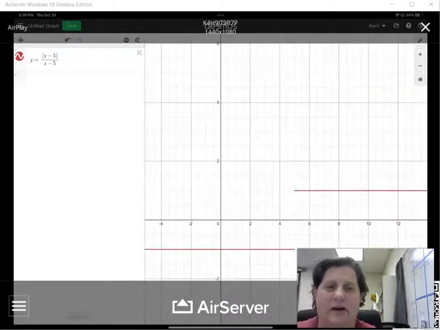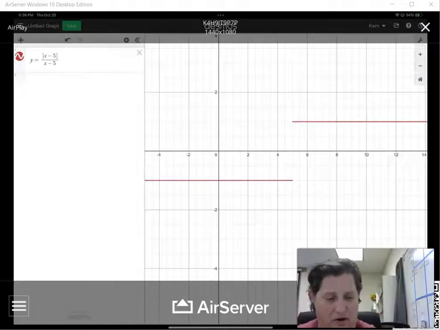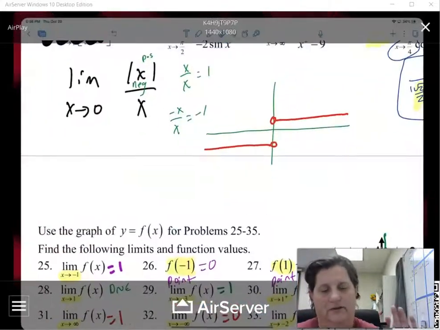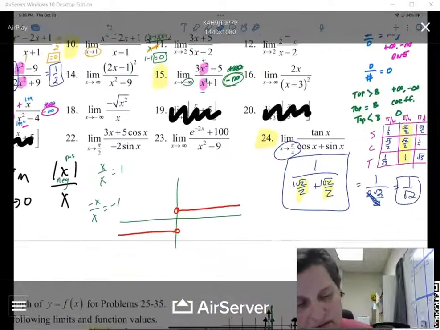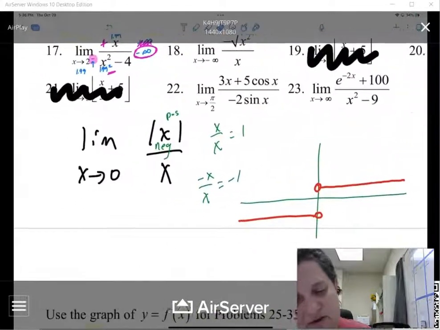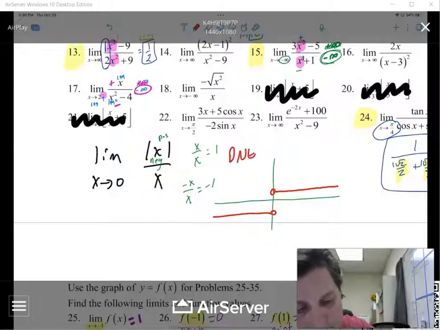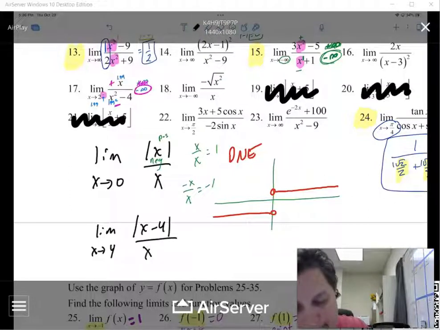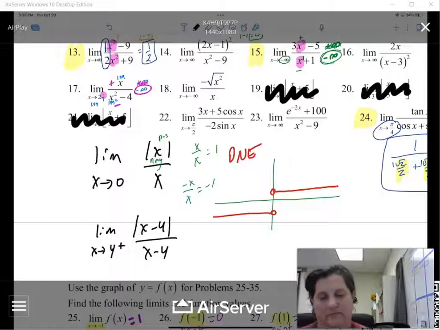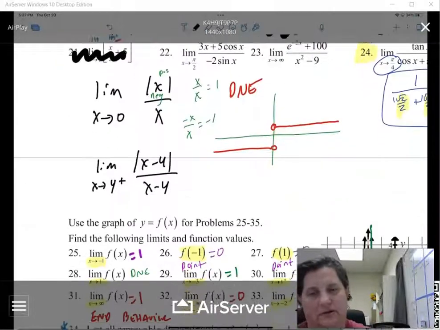If you know this, this almost always is on a multiple choice part of a limits test. So if you know it, it's so easy. So like, look at this. So this question, as x approaches 0, does not exist. Okay? But let's say I'm doing that from the right. Because you know it's 0 over 0, so it obviously doesn't exist.